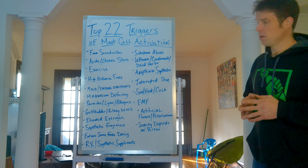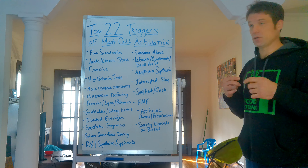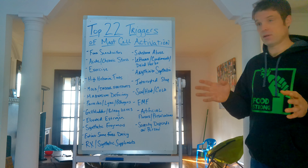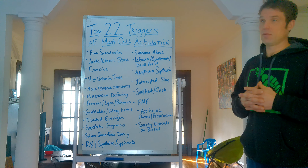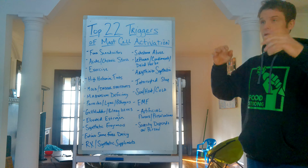Mold or indoor irritants — this is a huge one. If you have mold or you're inhaling something indoors that is causing immune sensitivity, it will override the rest. You could be doing almost everything else right, but if you're inhaling mold or some type of synthetic chemical, that could set you off. Your immune system could be going crazy because you're constantly inhaling it 24/7 — it's constant exposure, not even a break like you'd get with food. The more aggravated the immune system becomes, the more reactive you become to nearly everything you put in your body.